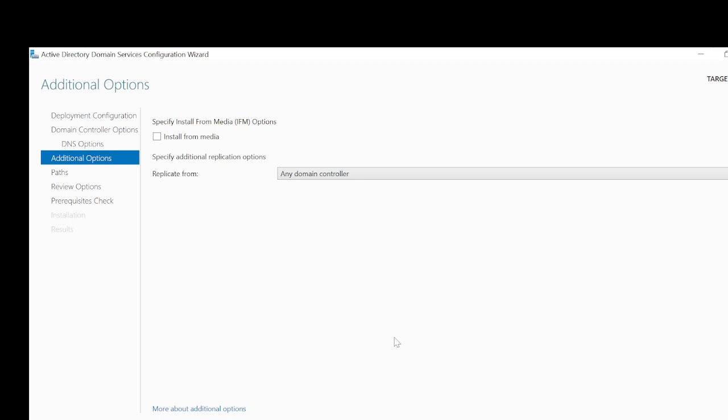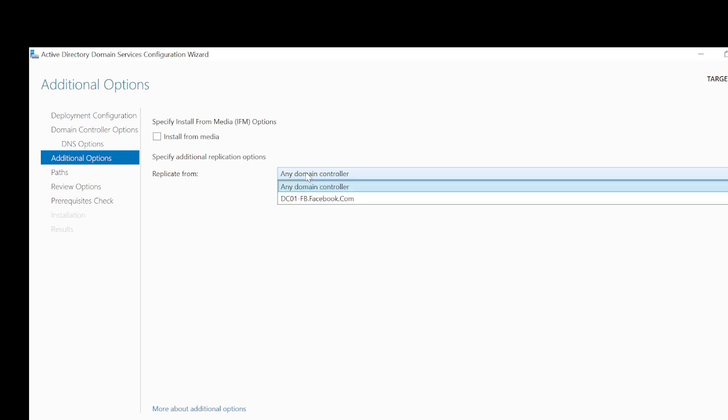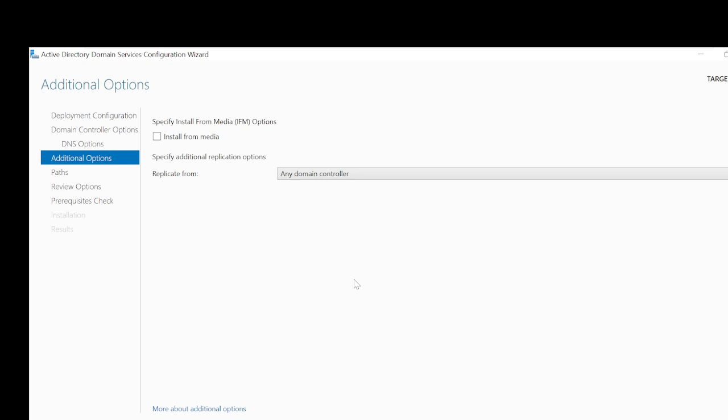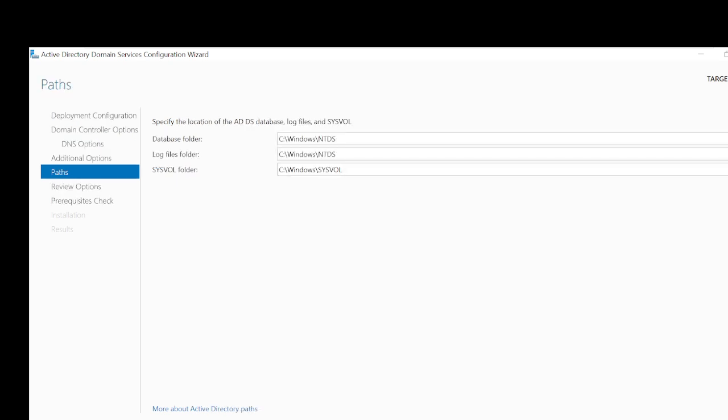Normally, if we have a domain controller in the same location, we prefer to use the same one. But here we have only one domain controller, so I can select any domain controller. Whatever is close by with respect to the network, it will just pick automatically. Okay, so I'll select any domain controller and click on next.